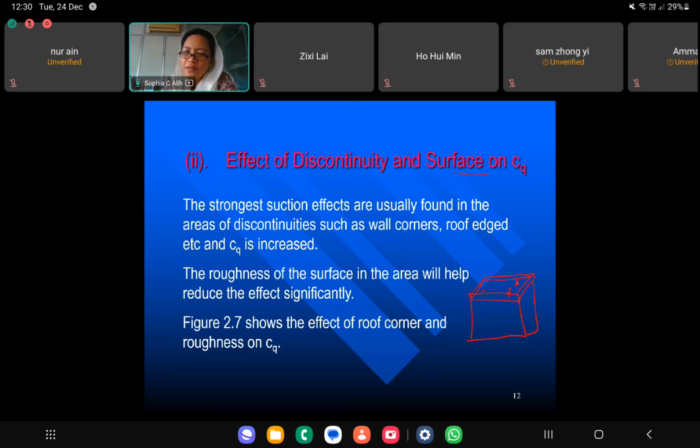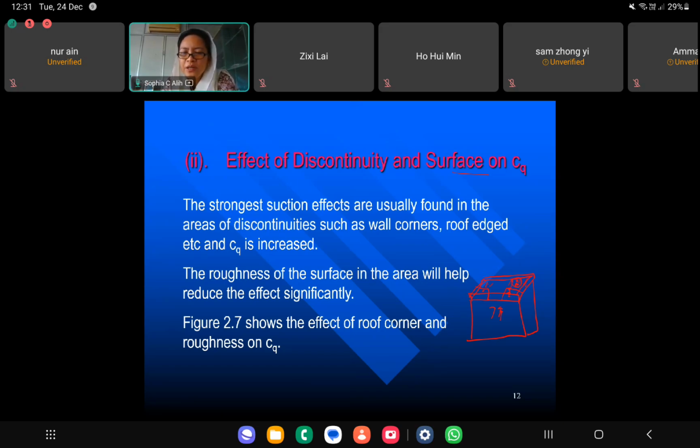And if you realize, the moment you go into the corner over here, you have more wind compared to your table this side. If, for example, your wind blows from this one, and you are sitting here, you have more wind compared to this one. Why? Because if you are in the area of discontinuity, in the area of the edge, in other words, you have more wind pressure compared to this area. So this area will have more wind pressure compared to this one. This is what it means.